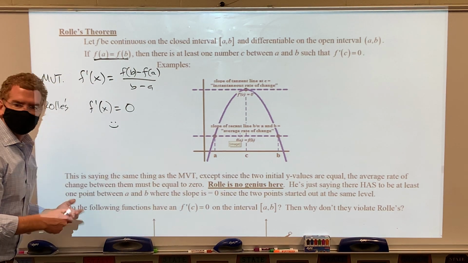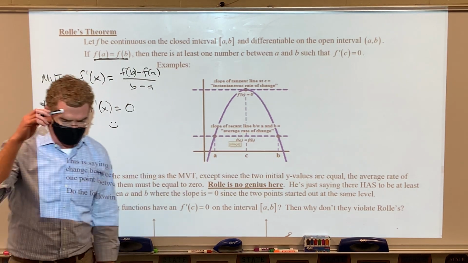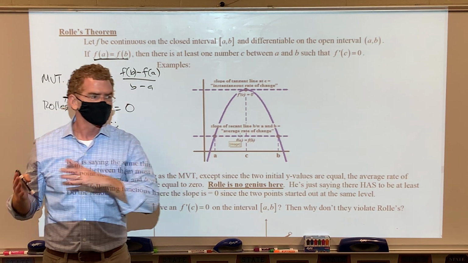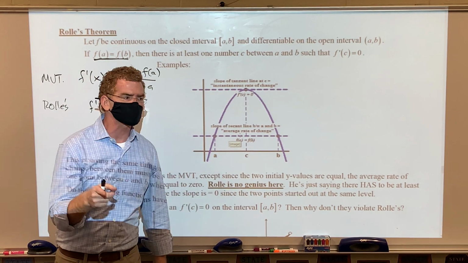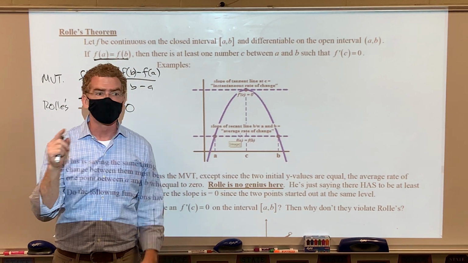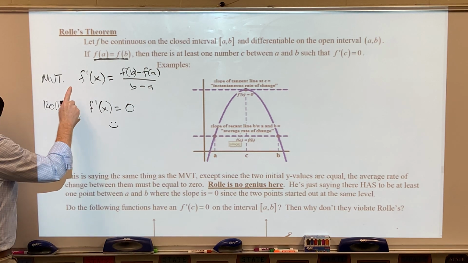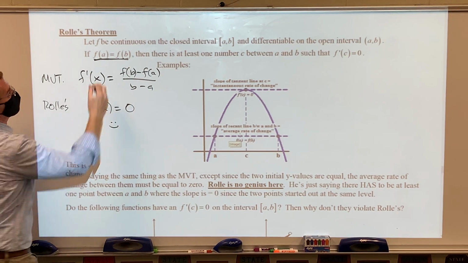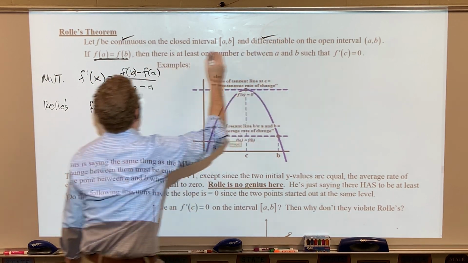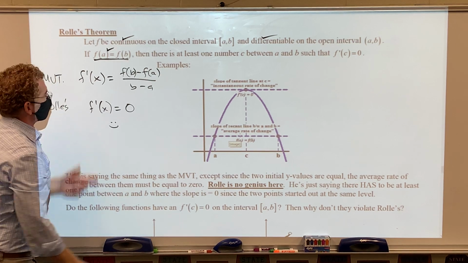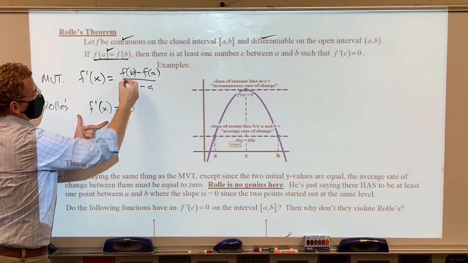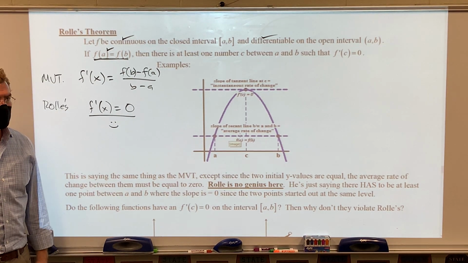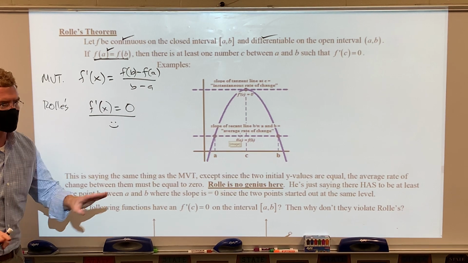So if anybody says, hey, what are the conditions of Rolle's theorem? We'll just think mean value. It's got to be what? Continuous on the closed interval, differentiable on the open interval, but one other condition for Rolle's: f of a has to equal f of b. So the y values at the beginning and the end are equal. And if those three things, continuous on the closed, differentiable on the open, and that equals that, well then you can just say, oh, it's mean value theorem, but all of this goes away and just becomes a 0. You all with me? But it's the same thing as the mean value theorem.